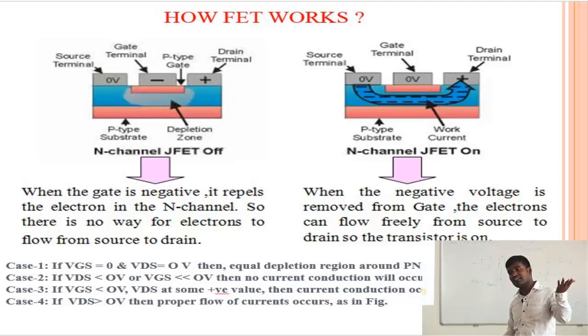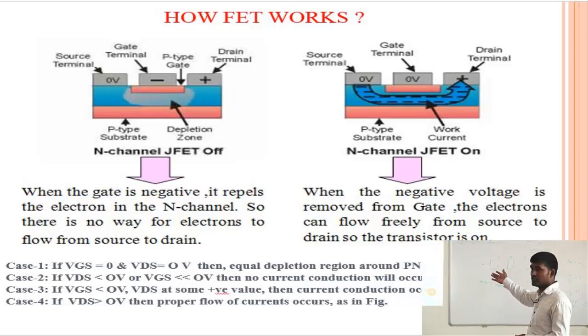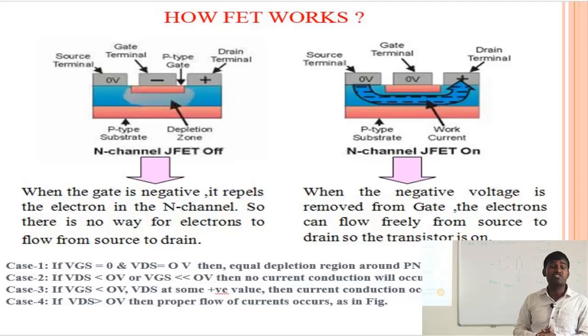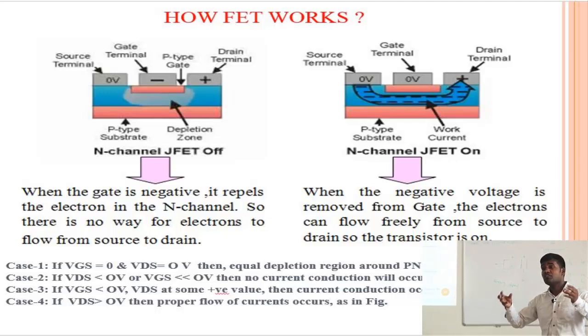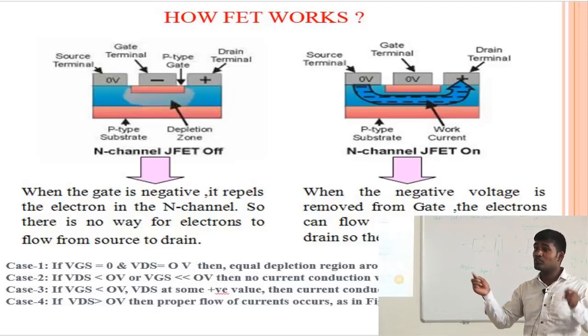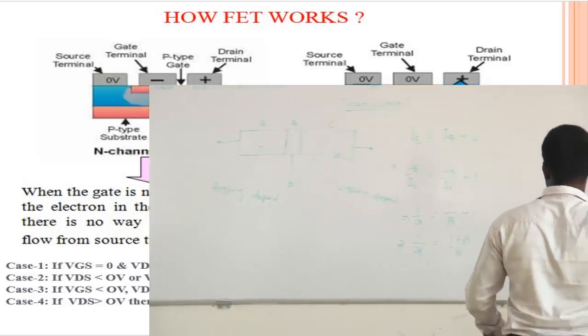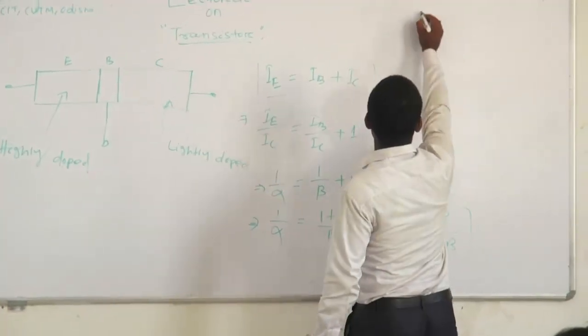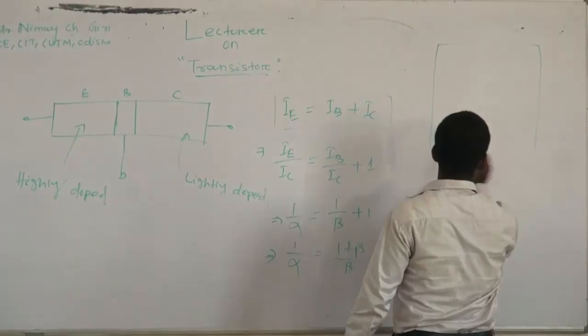Next, JFET architecture. As similar to BJT architecture, JFET has output characteristics: active region, saturation region, pinch off or cut off region. Here there is no cut off, that is pinch off. If we increase the voltage more and more, after some time a depletion region comes in this manner. This is the JFET structure.